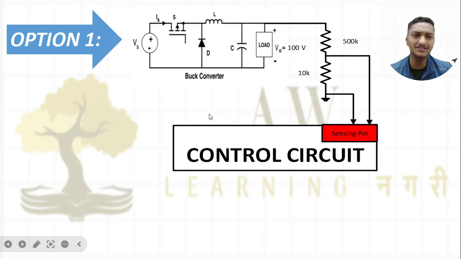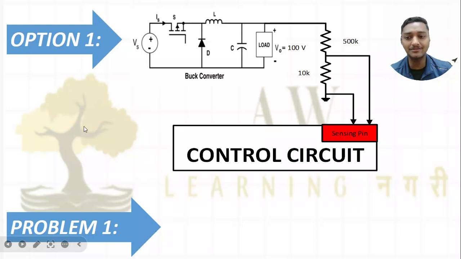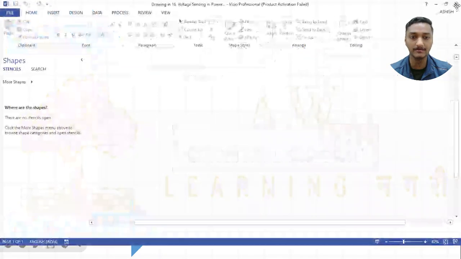So is it so simple? No, there is one problem. We cannot directly divide the voltage and give it to the sensing unit. So we need some sort of a stage here, which is called a buffer stage, or we call it the voltage divider ICs. We need some sort of buffer stage here, like an op-amp stage. What is the requirement of that stage, I will explain to you in detail.